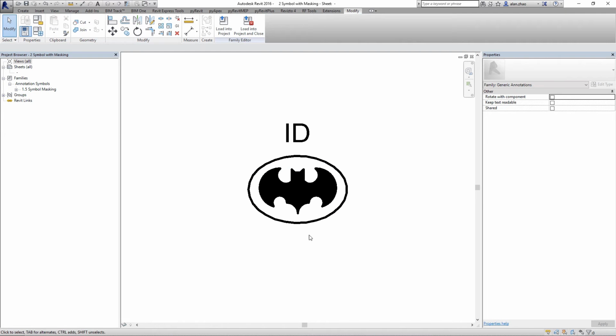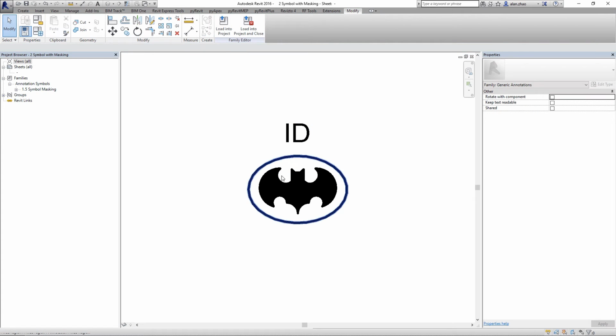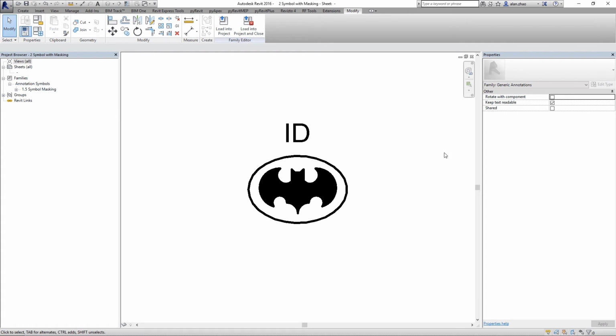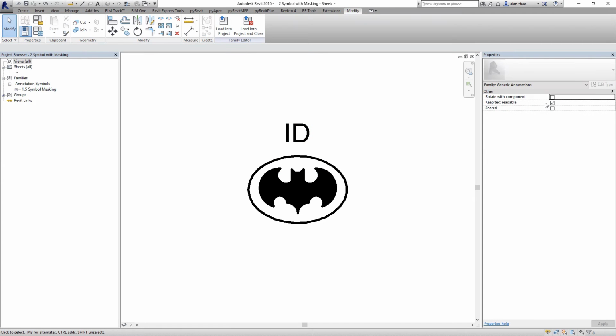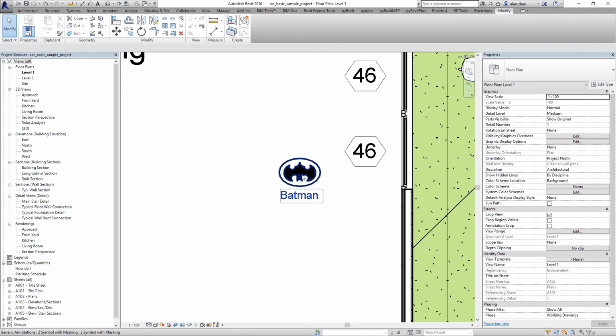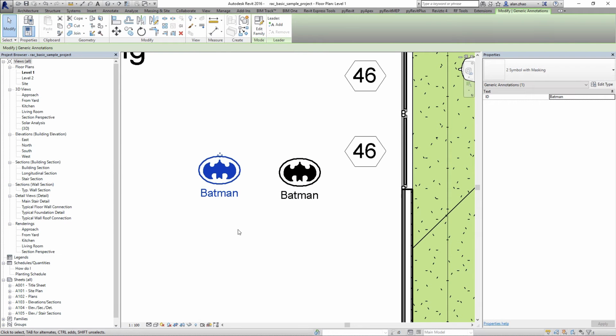Instead, for generic annotations, this parameter doesn't control that. Instead, it is the family parameter, family properties. Here, the keep text readable can be found when you're in the editing space, or go to here, it says keep text readable. If I check that, it becomes checked. And notice that I have the keep readable for the label unchecked, and this part checked. If I load that in, it flips it back. So if I rotate that 180 degrees, the text is still straight up.